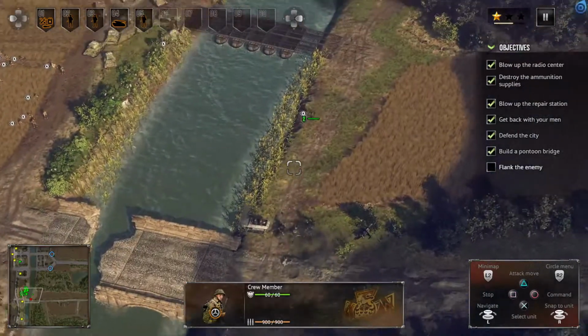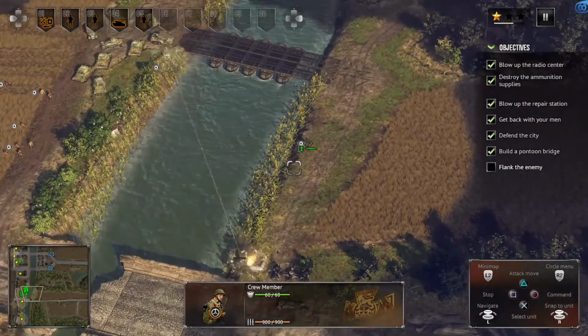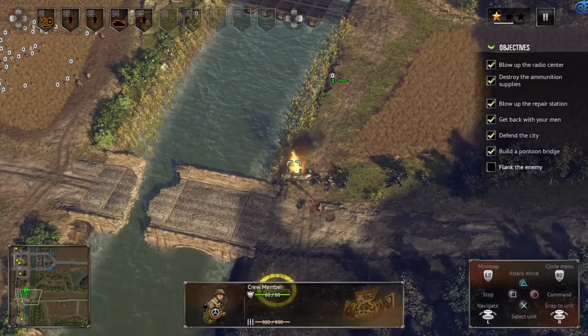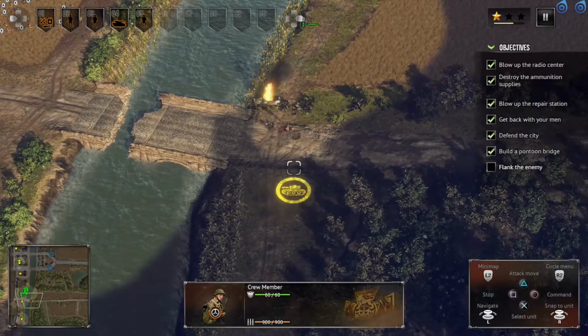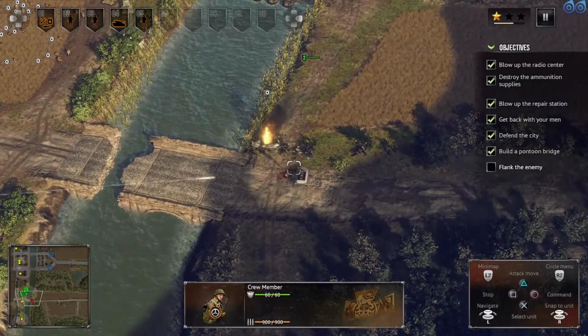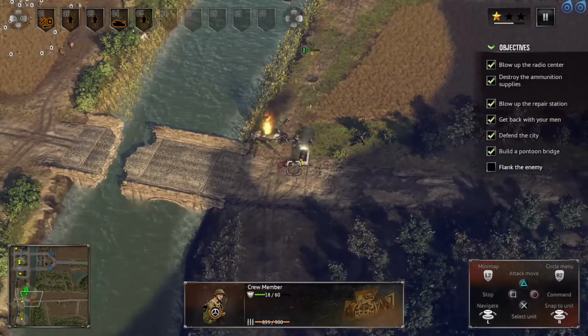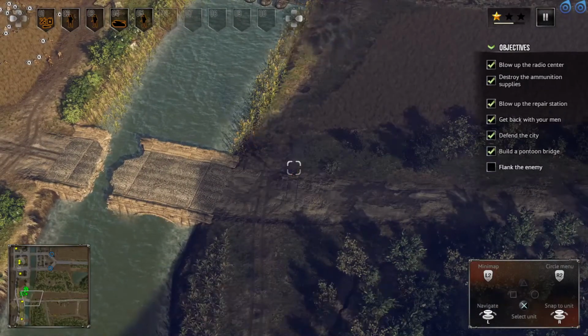Oh, let's stop here. All right, so that's good. We got this out of the way there. That is a problem. There's a tank out there somewhere, I believe. Oh, they found our position. That's okay. We can hammer this gun. We'll get another scout out there eventually.